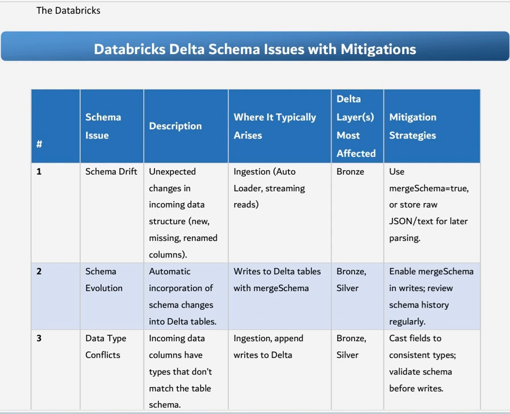Yep. If your code tries to select col important_metric, and it doesn't exist, boom. Happens during ingestion, affects bronze and silver. If it's missing early, it's going to cause problems later. Okay. Mitigations. The source suggests filling missing fields. Right. You can use functions like coalesce. So if event_type is missing, maybe you fill it with a default string like unknown. Coalesce event_type, lit unknown, something like that. Exactly. Provides a default value, prevents immediate null issues downstream.